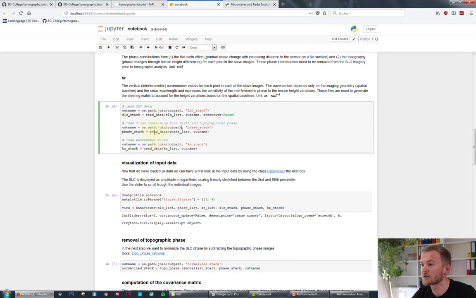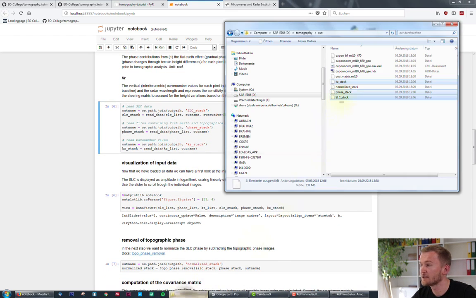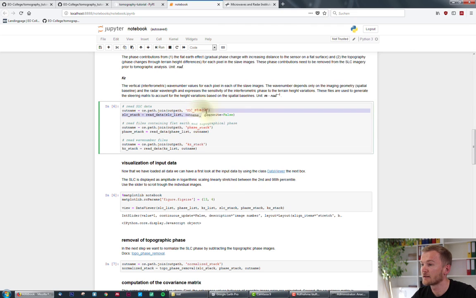And in case this file already exists, then this function readdata is not going to create them new, it's just reading them from disk, unless you set this parameter override to true. Then it would delete this old file and write a new one. So it makes it just easier when you're coming back like me in a moment, that you just read the files from disk instead of producing them new all the time.